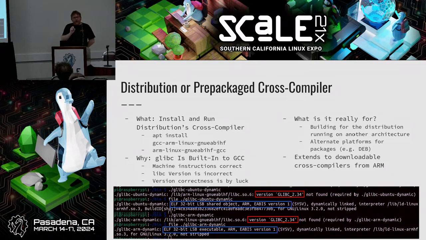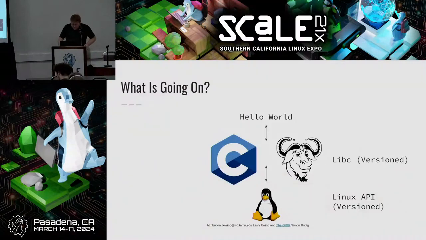So the question was, are we depending on the libc version on the target because we're dynamically linking? And the answer is yes. And you have jumped ahead a few slides because we're using all of these red herrings to figure out what's going on, and you've kind of figured it out. On the target, there is a libc version. So let's jump ahead a little bit. This is what's going on.